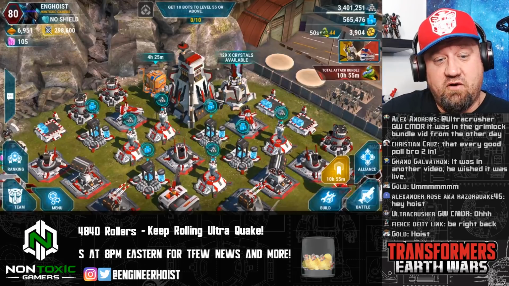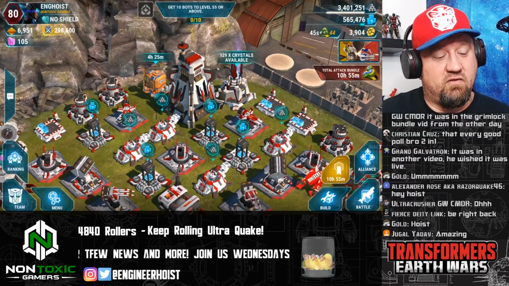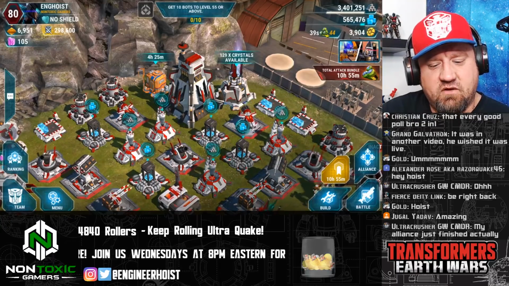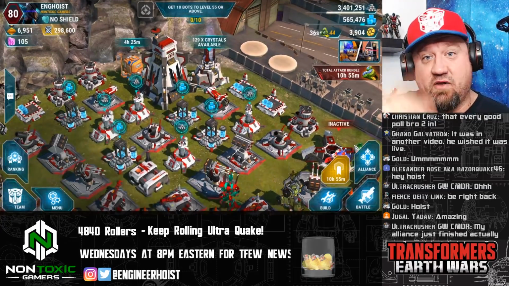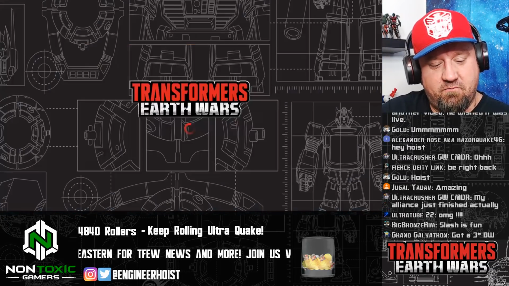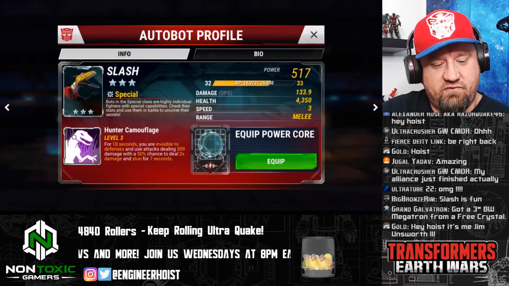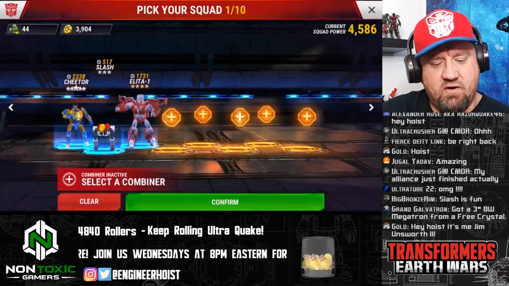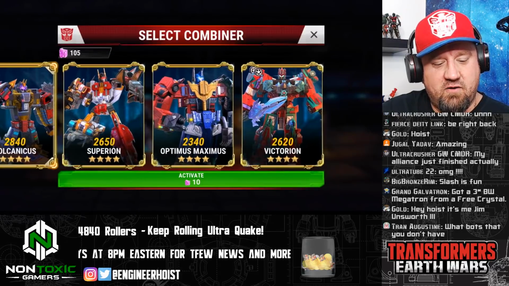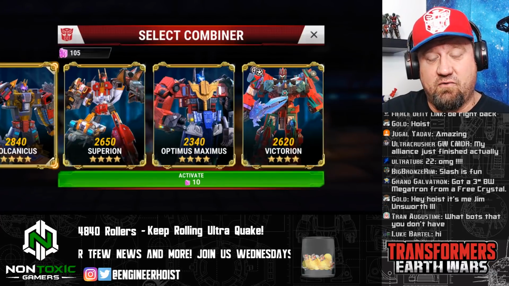So we could also go ahead and crack some of those crystals, see if maybe we can pull a Sandstorm or something, and then use Victorion to level them up. Or we could just continue leveling that Slash. Let's go ahead and get Victorion out of the way. We could always do another run with her if we get somebody from those crystals. So let's go ahead and go in here. We'll go to battle, and we've got Slash all primed and ready, and she's pretty low. She's 32, so we could probably still get a full run out of that. So select a combiner. We are going to select Victorion, who is not quite as strong as Superion, but Superion is level 11, and she right now is only level 10.